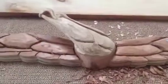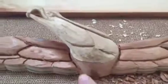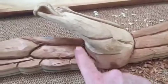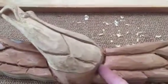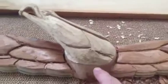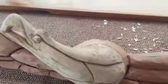A follow-up to my last video, and you'll be observing how the head is now going to be coming down and flowing down. The feathers will flow into the body this way, and I'm going to have the feathers flowing underneath her neck and into the back side. But it's going to have more of a sweep to it. It's going to be very, very proud and very strong. With the blocking before, you couldn't get an idea of how smooth it's going to actually be. You can see the top side now.